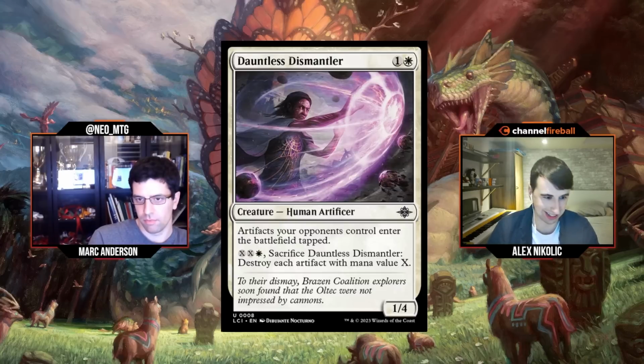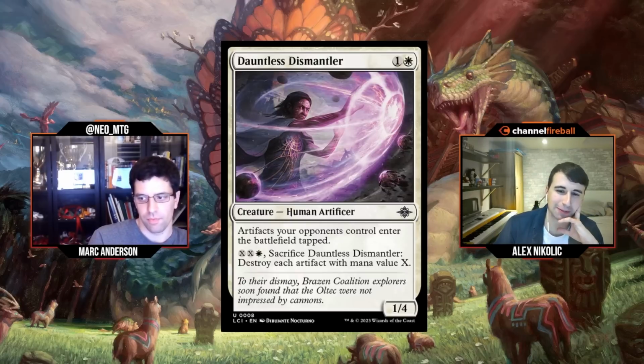XX is not that easy, right? You're paying 5 mana to kill a 2-cost artifact, or multiple if they have them. But your opponent's going to have to play kind of trickily versus this, because it's like, well, I want to play all of my 2-drop artifacts, but I kind of need them to crack this first or kill it. So it's a very annoying card to play against if you have any amount of artifacts.